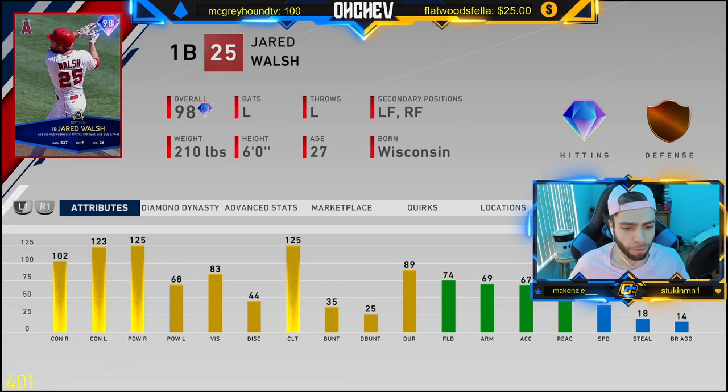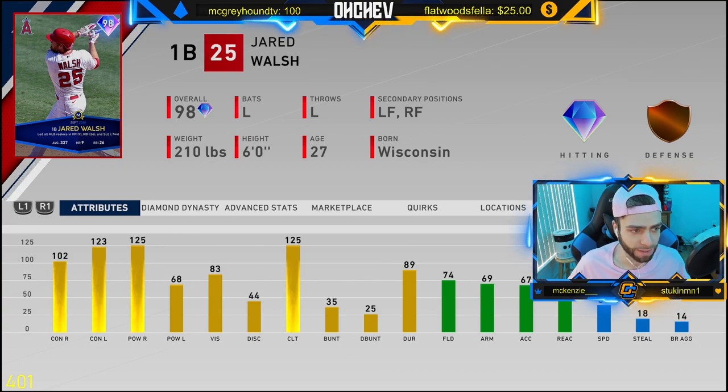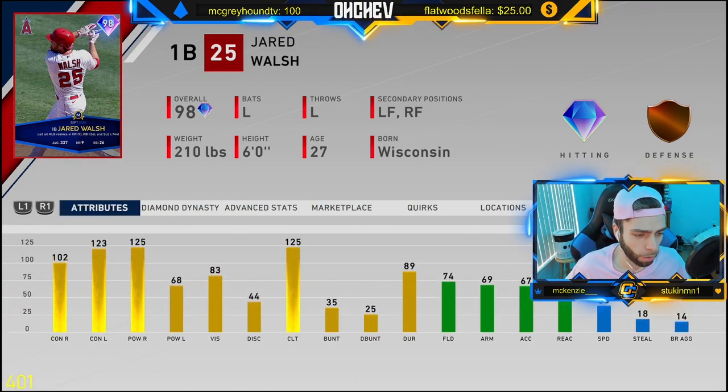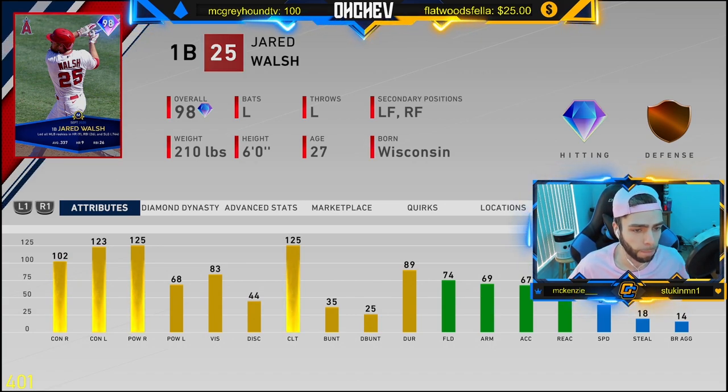Fielding is a 74 at first base, so he's adequate. Silver. 38 speed, so he runs with a fridge on his back. Quirks: doesn't even have bomber because of the 68 power. You need a 75 to reach the threshold for bomber. But if we face a righty, he'll have what it takes to hit a bomb.